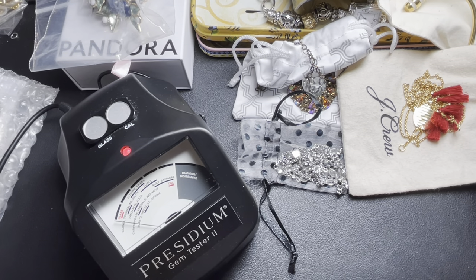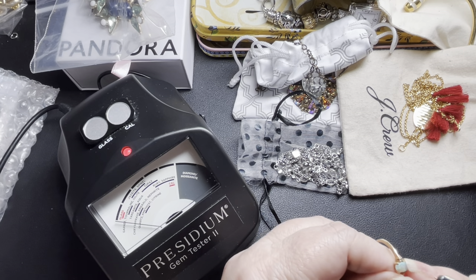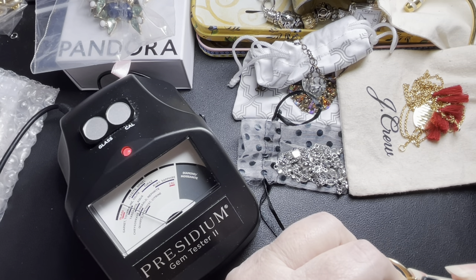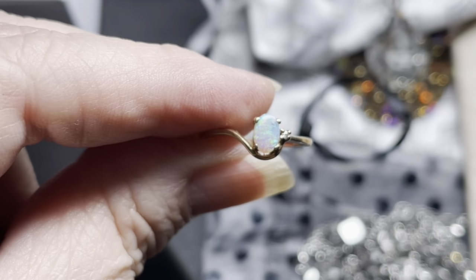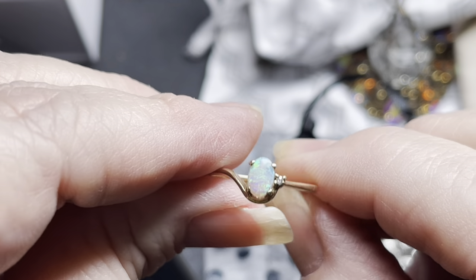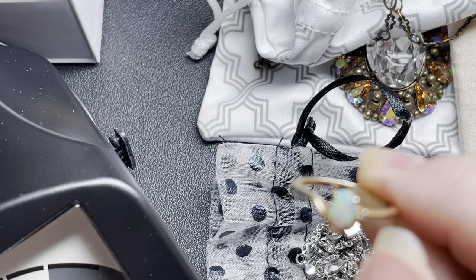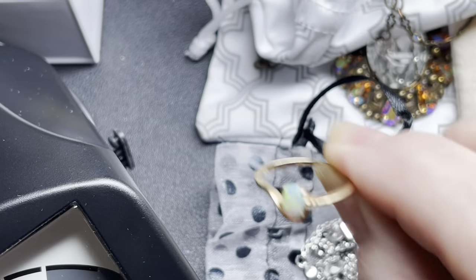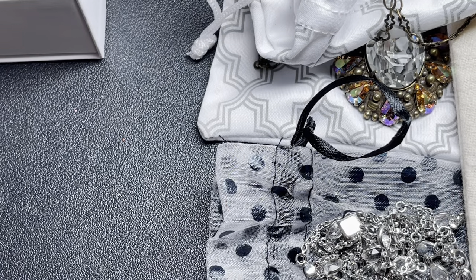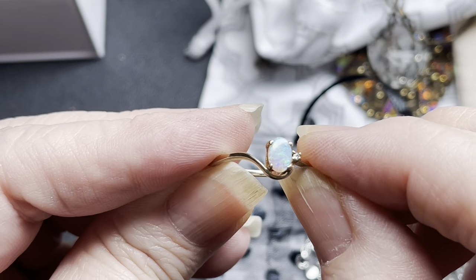It's been a long time since I got gold in a 15-piece. The stone tested as diamond. What a sweet little ring — it is an oval opal with a wraparound band and a small little diamond accent. Very nice. Such a sweet piece. It is 1.3 grams. So I'm going to say let's do $60 for the opal and diamond.